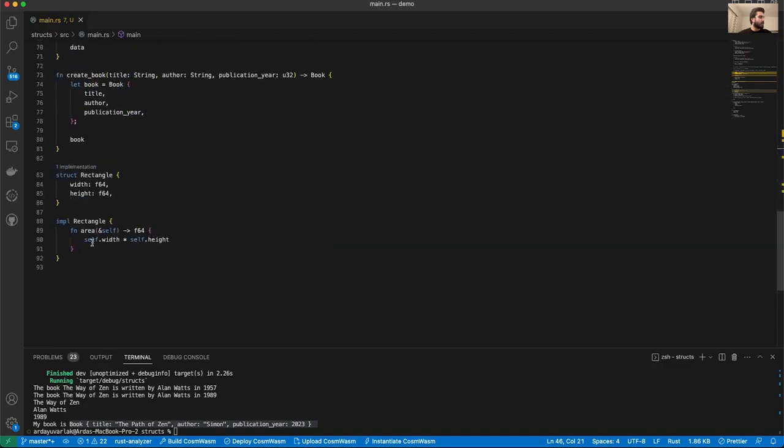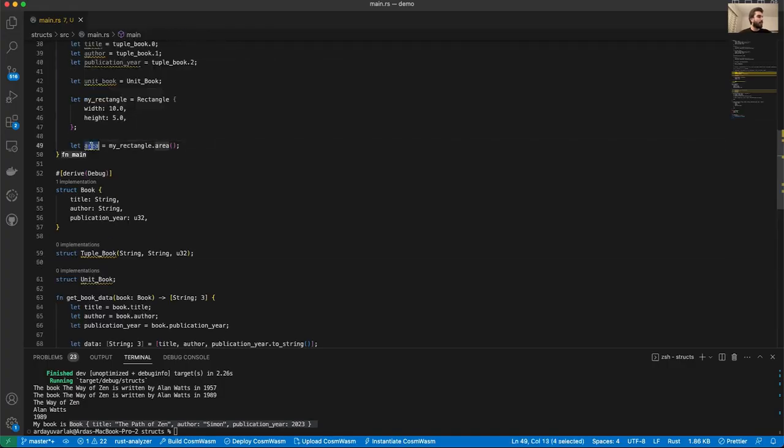So once we say self.width, we are referring to the instance that is calling this method, and the width of this instance is 10. And once we say self.height, we are referring to the instance height, which is 5. Basically, what we are saying here is 10 times 5, because that's the width and height of this self, which is the instance that is calling this method. So we are expecting this area to be 50, since we are saying 10 times 5 in the function below. So let's print out the value and see if it's 50.